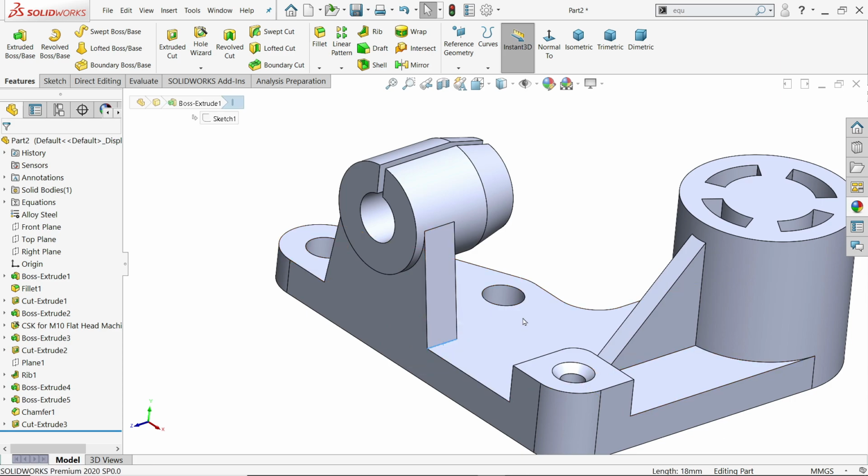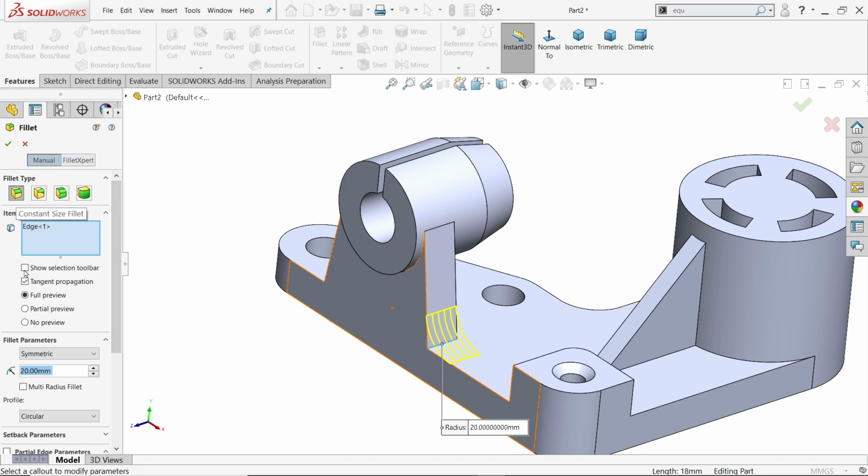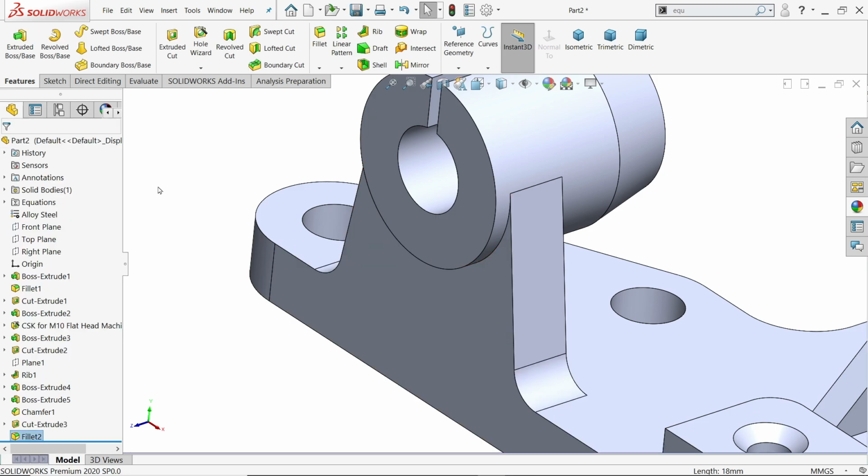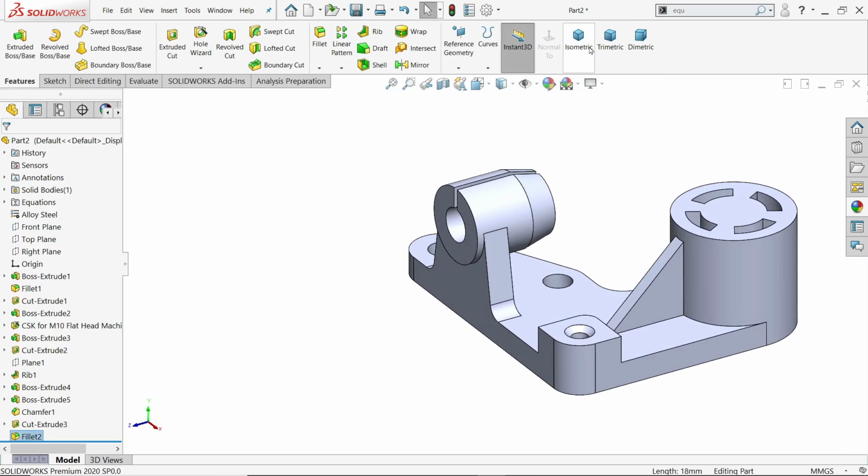Select this edge, fillet, keep constant size fillet, symmetric option, and here radius 10 millimeter. Even though from back side also you can select the edge. That's it.